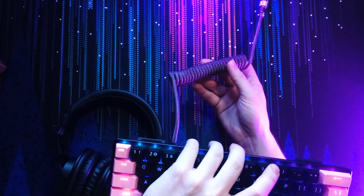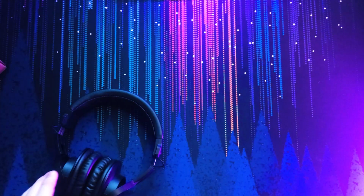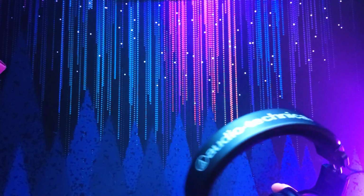But I just don't like how rubber coiled cables can wind up getting really tangled and messy. So yeah, these sound fine, but they isolate noise really, really well. They cost, I think, $70-ish, but I think I got them at a discount.